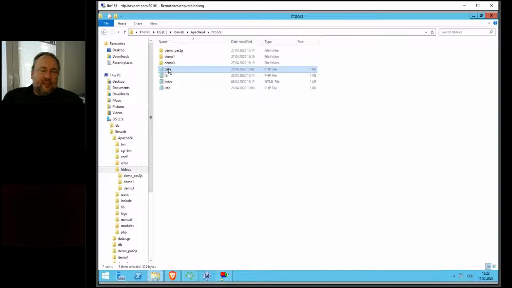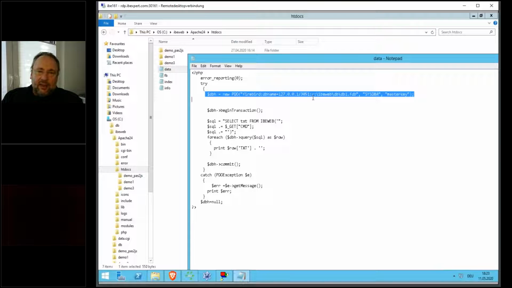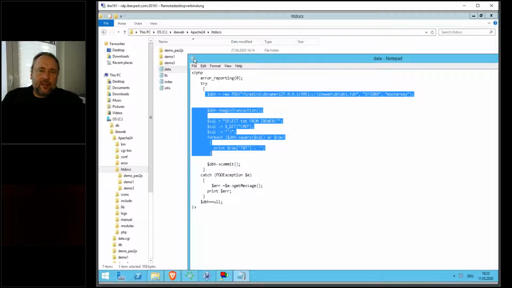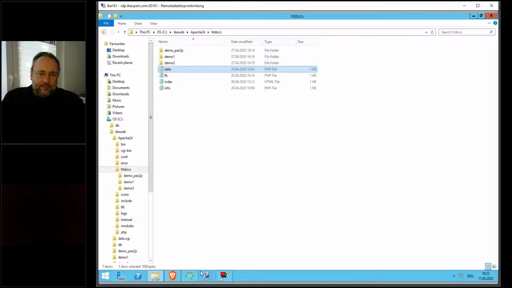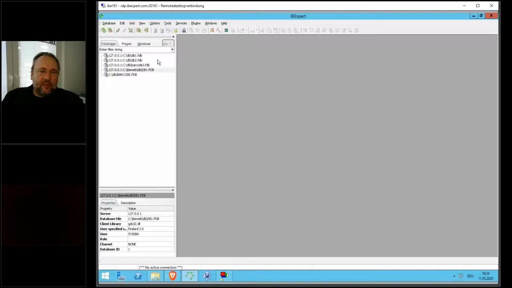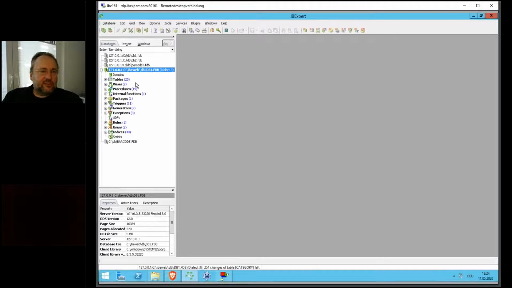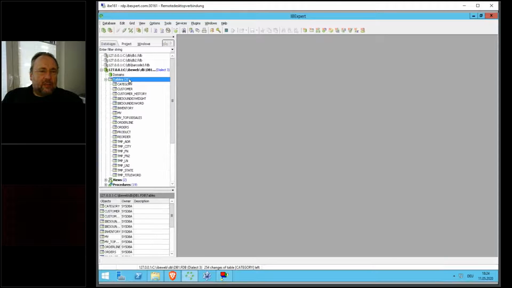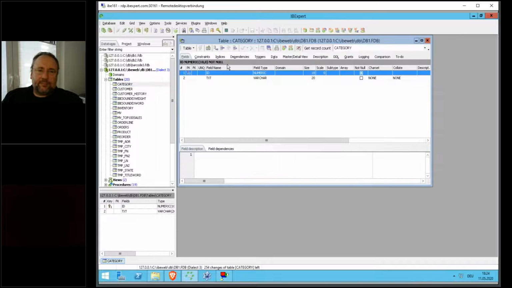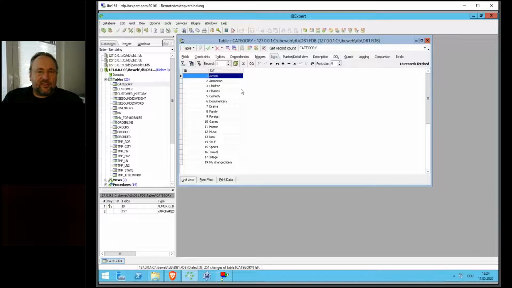But what is done here when we are connecting to the database, connecting with a SQL script to the database and getting the results back here? It's really easy. We go to that database, which is shown here, and we have here, for example, a table. Let's have a look at this table. The categories table is a simple example.